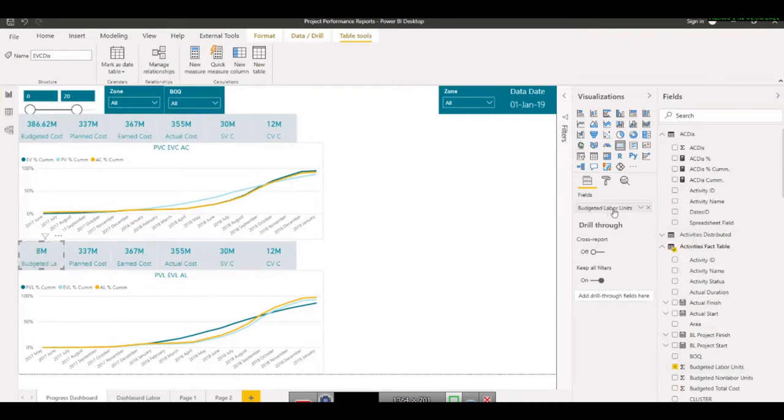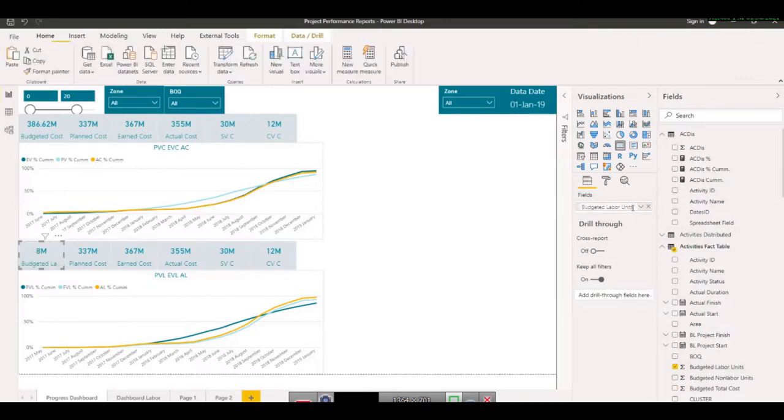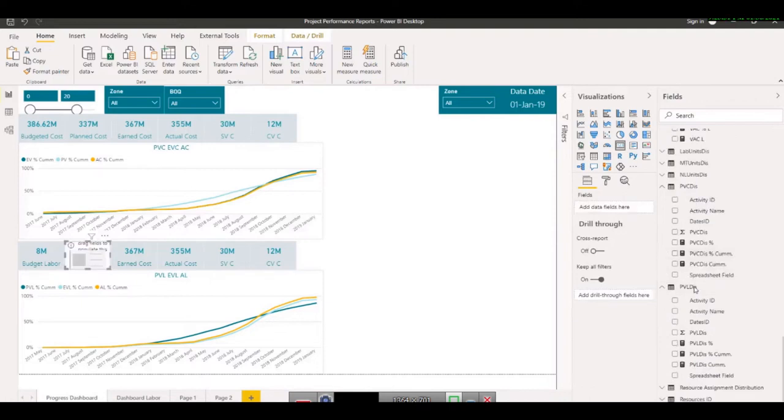Budgeted labor, so I can remove unit. Still it is showing that, so you can make it a little bit more, budget labor. Okay, so you just need to adjust the space. Planned cost I need to remove, and instead I need to bring planned value labor.